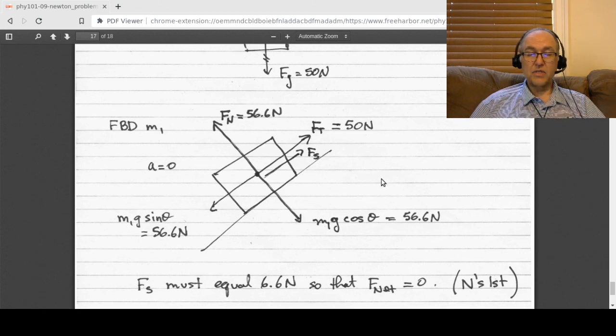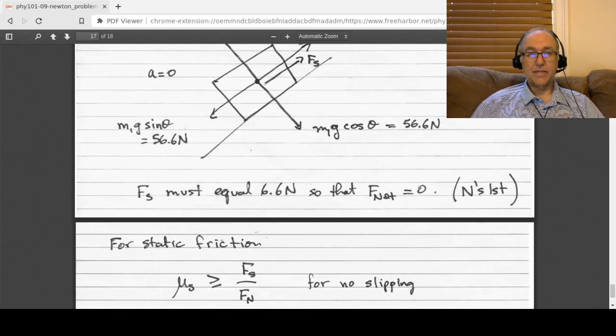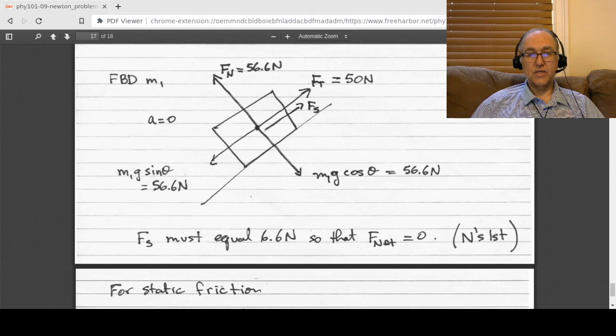We've got all the forces here, except you also need what? Static friction, to prevent the thing from moving, okay? Now, how big is that static friction? I don't know, but it has to be whatever value such that when we add all of these, the net force is zero. So I say in my next statement, FS, the force of static friction, must be whatever such that the net force is zero. Now, I know that it's 6.6 newtons.